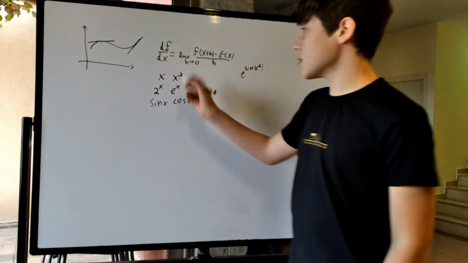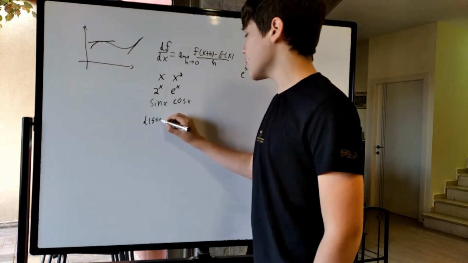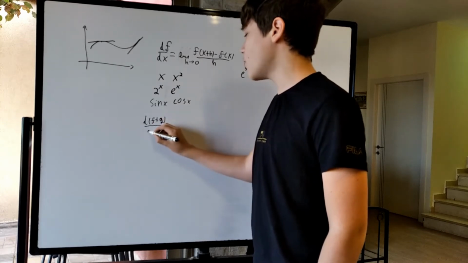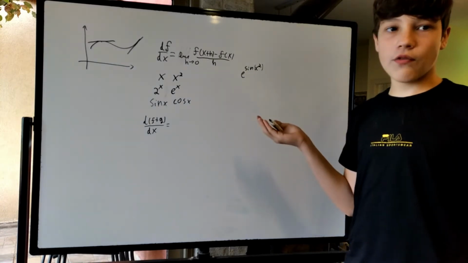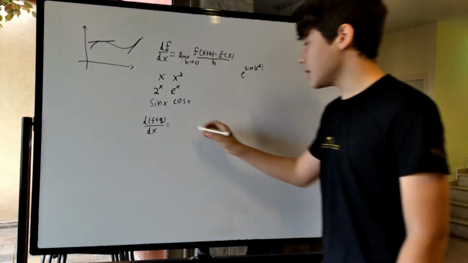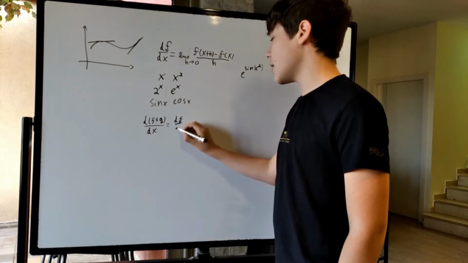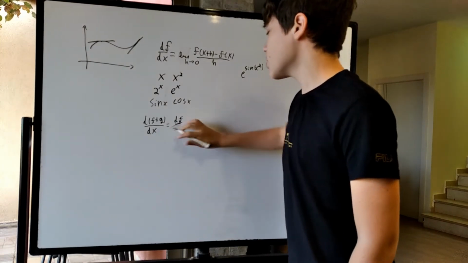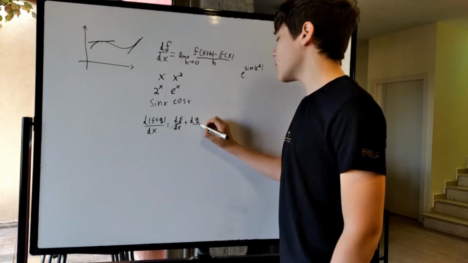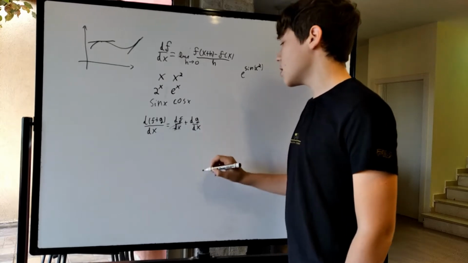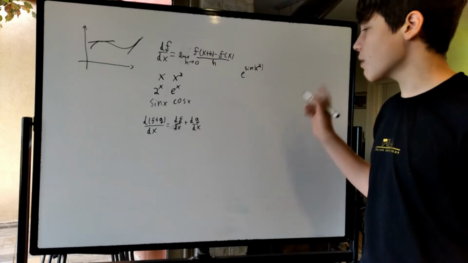So the summation rule says that the derivative of f plus g, so if we add two functions and take the derivative, you can just plug it into this formula, and you can very easily get that this is just the derivative of f plus just the derivative of g. And this is easier to prove. I'll let you do this by yourself.